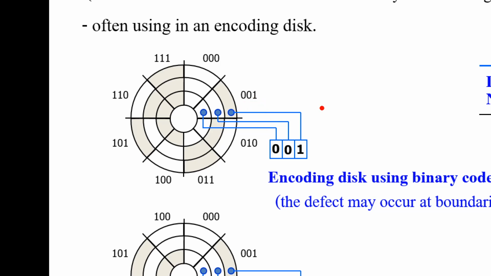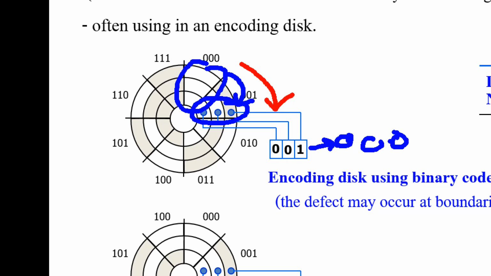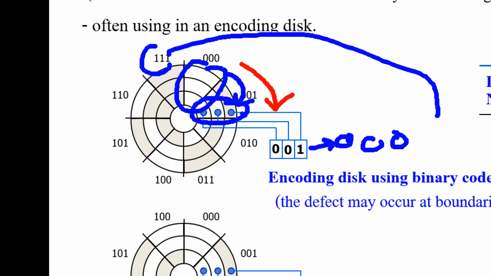So when the light goes into the sensor, the sensor will give a logic 1 output. If this plate turns or rotates in this direction, that means this area will come to the sensor position, and the output will change to 0 0 0, right? And when this area comes to the sensor, the output will be 1 1 1.